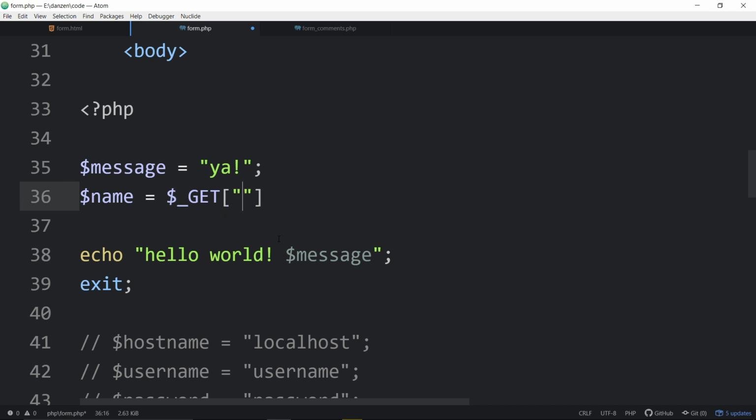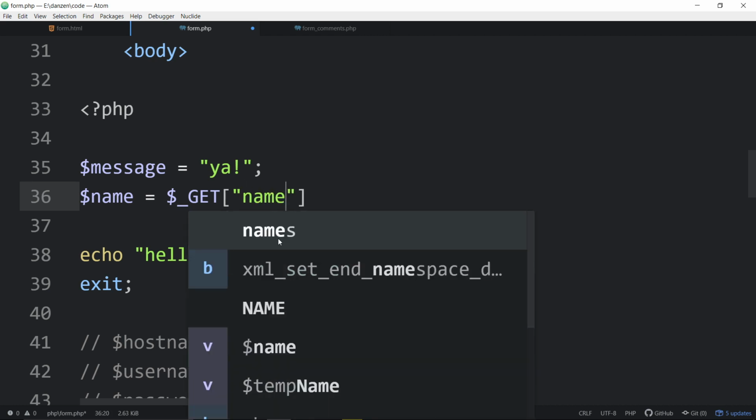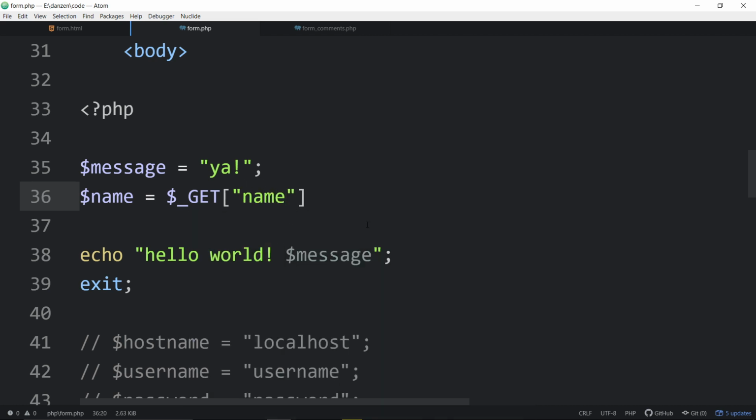PHP has associative arrays, which are like object literals in JavaScript, where we can put the property name right here. And indeed, the property name happens to be name, and a semicolon there. Oops, I typed an L, semicolon. That dratted L, I can't tell you how many times I've put an L at the end. I may as well make the L a semicolon, huh?